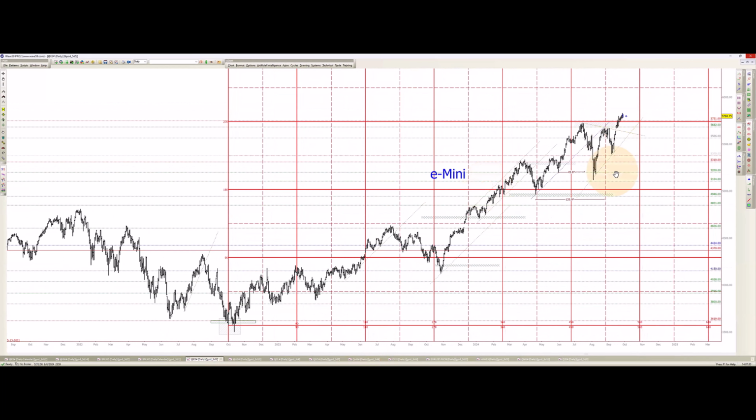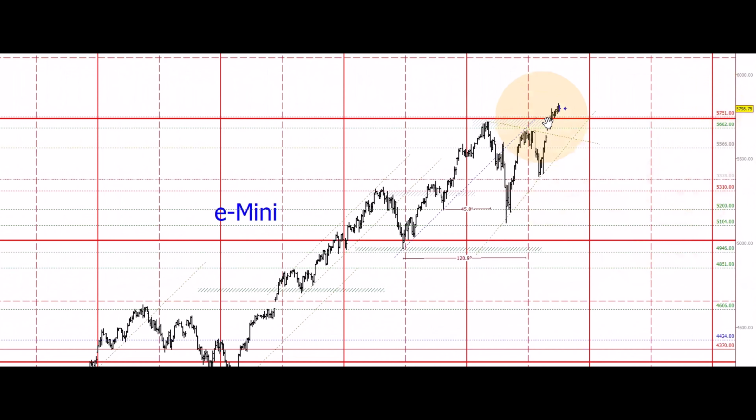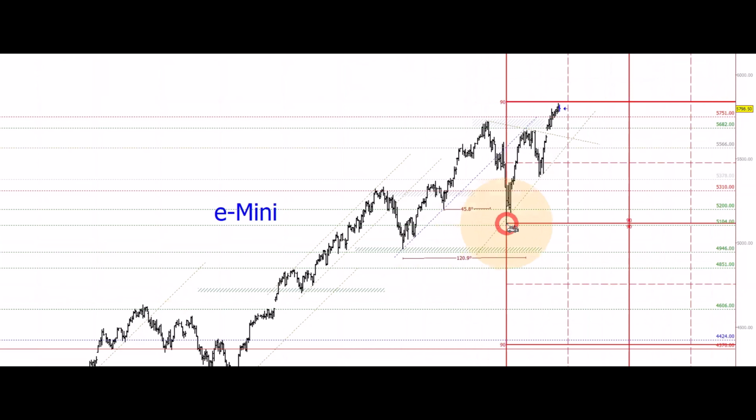So here's this 90-degree square that we've been using on the E-mini, and it worked out pretty well. We talked about how if it gets above 56.82, we could have a potential false break. And if we settle above 57.51, we're probably going to trade higher, especially if we can hold above, which we did, and we traded higher. And we'll have to stick with that. Now, what happens over time is some of these old squares start to wear out or they'll shift the vibration, especially after a couple of years, a whole year of trading. So I'm really watching how much longer this can go on. It's something you definitely want to watch.